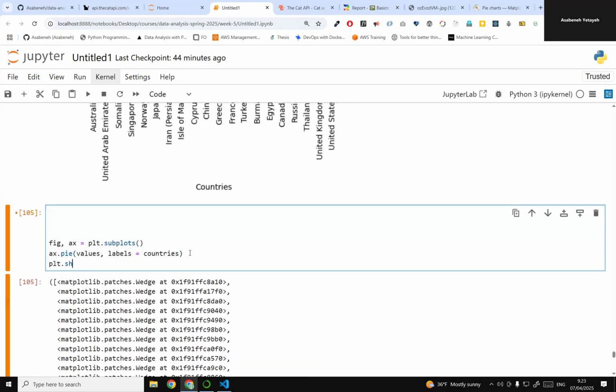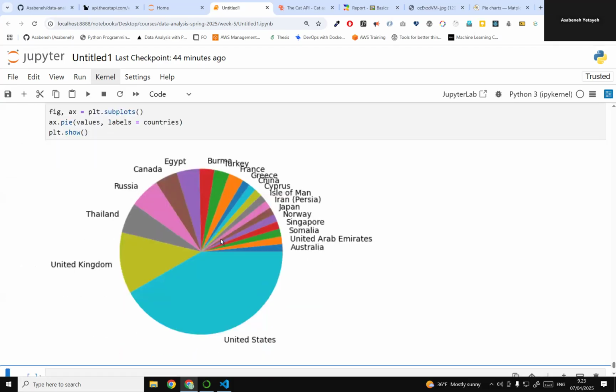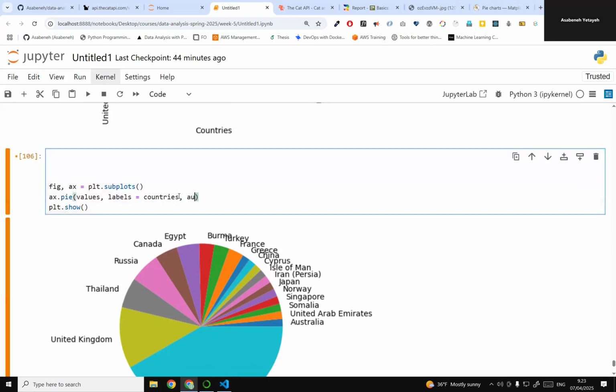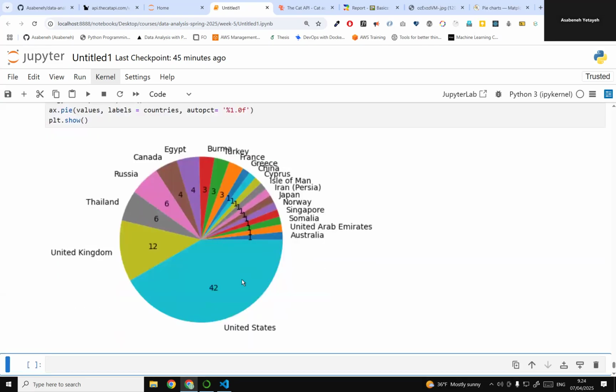Now plt.show, but as you can see, this is not the best. Then we need autopct, 1%, and then .0f, just to display the numbers.